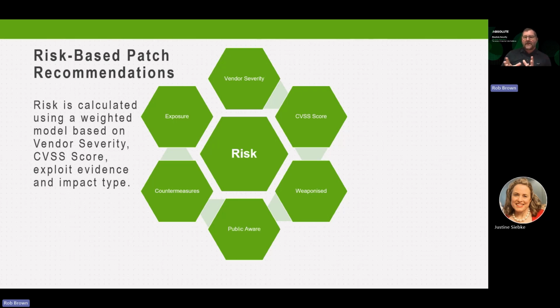And everything is based on your exposure. If you have a low severity vulnerability that is weaponized on 95% of your environment, then that is the priority over a critical vulnerability that is not weaponized on 50% of your environment, because the threat is much, much bigger when you put many of these items together. That is the value of having a risk-based approach. You're not just using one single object or one single severity to make your decision about your strategy.